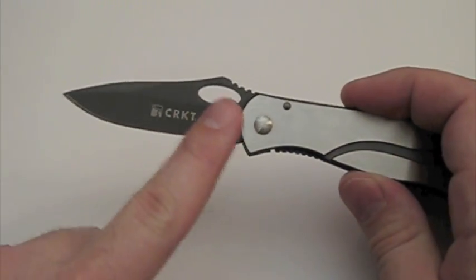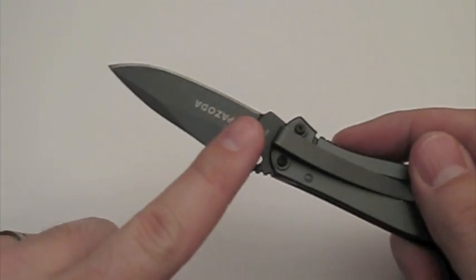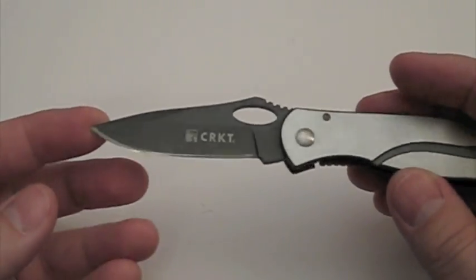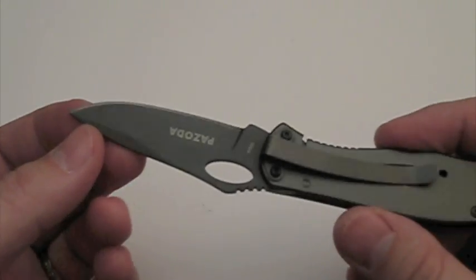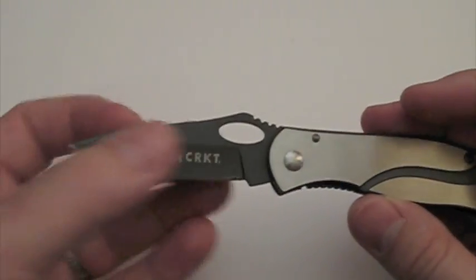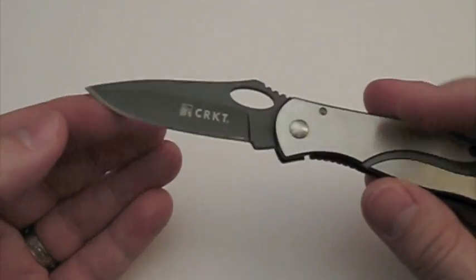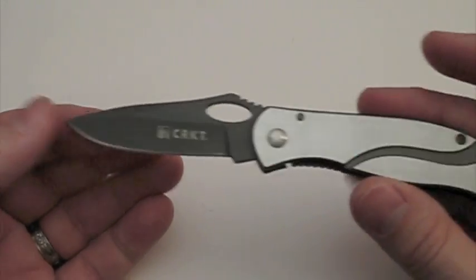Titanium nitride coating on it, which is pretty cool. Makes it maybe a little easier to clean. I don't know, maybe. I haven't done a lot of dirty work with this. I did strip some bark off a branch and whittled away at some stuff with it, and it looks pretty clean to me now, so I guess it came clean pretty easily.